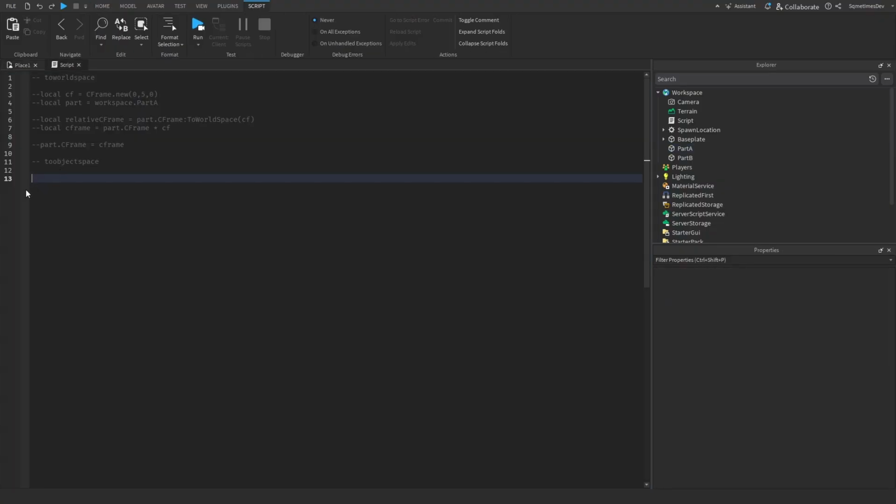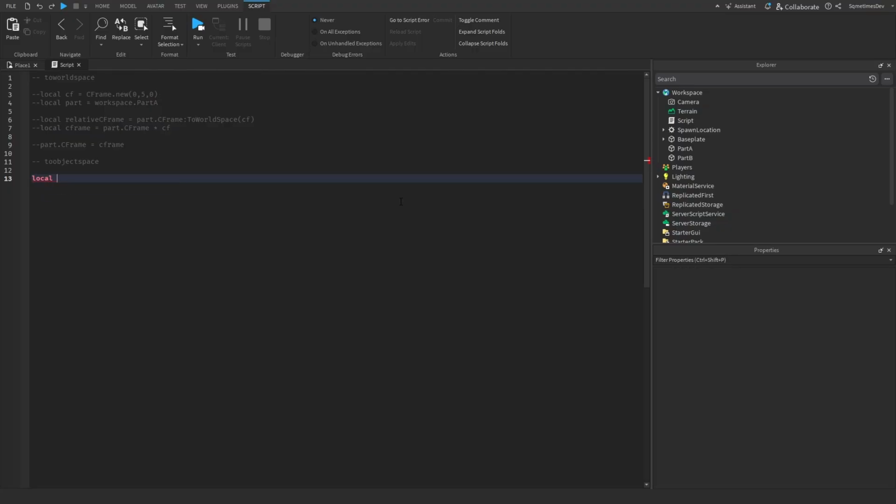Now what ToObjectSpace does, so imagine we have part A, part B. It gets the position of part B relative to the position of part A. So that's a bit confusing, but I'm going to visualize it in a second for you guys.